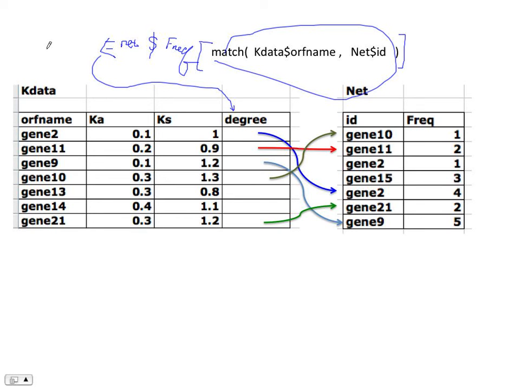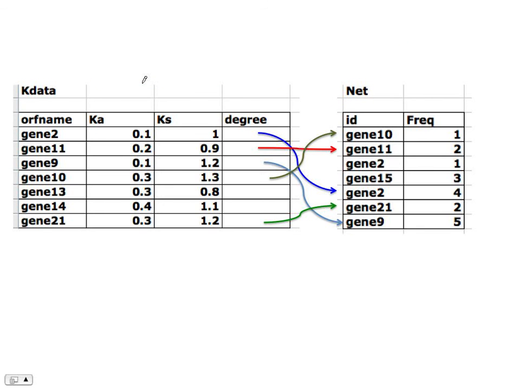And then in R we basically say K data $ sign degree. Right, degree. Oh, terrible, sorry. Still learning how to write with the mouse. But basically that's what this does.